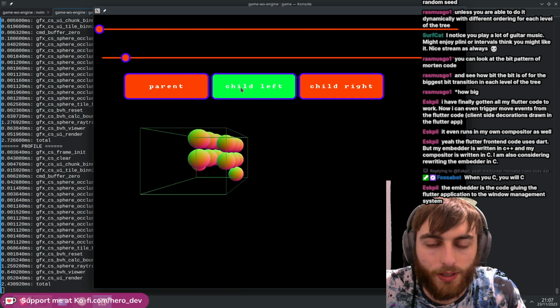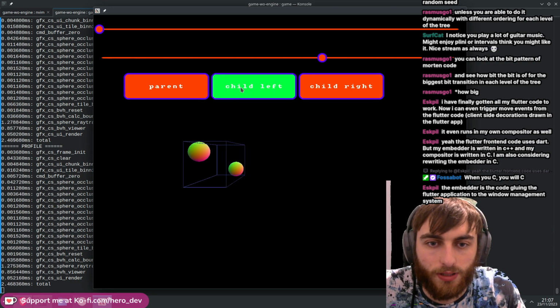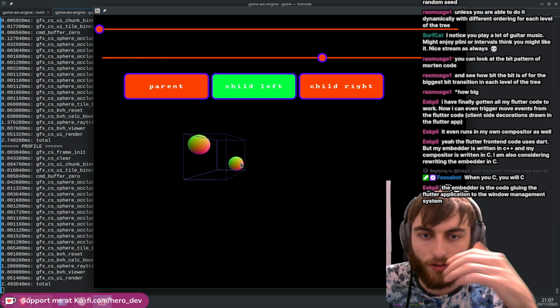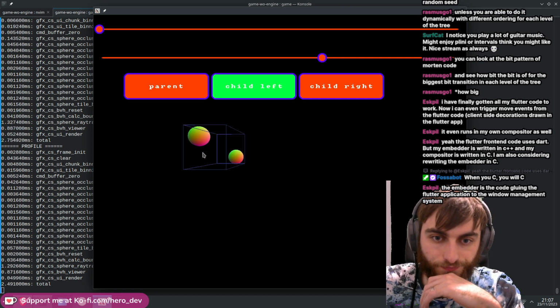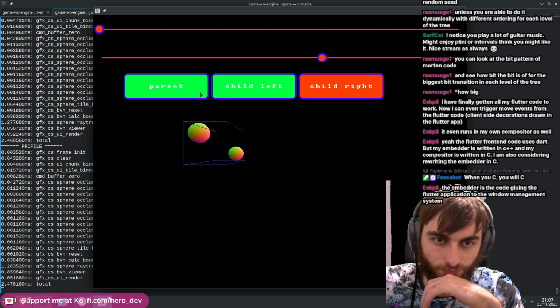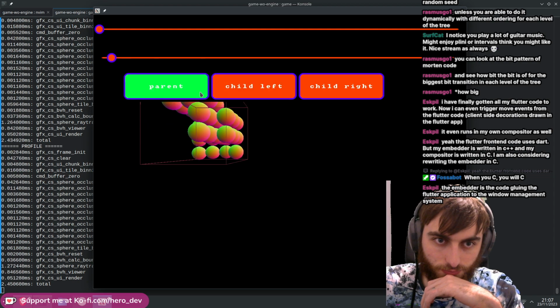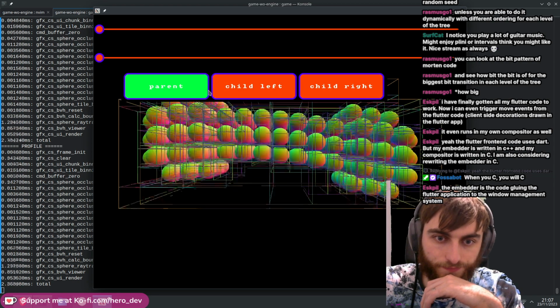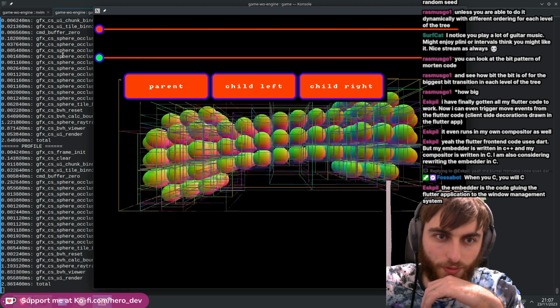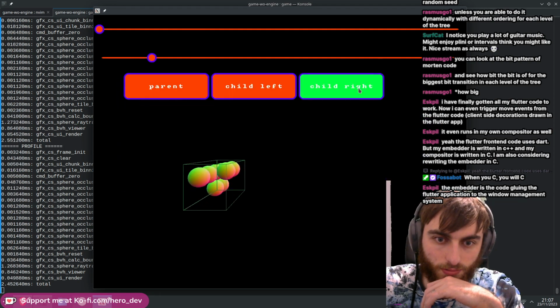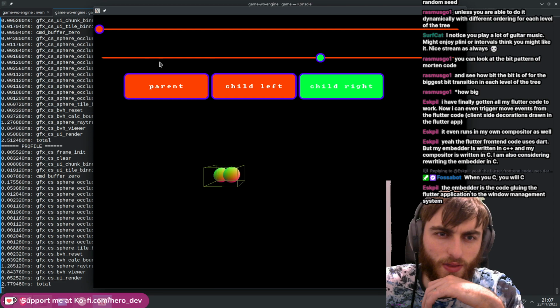So if we go all the way left, that should be at the zeros. This is 0 and 1 in the array. Then if we go all the way right, did we go all the way right there? Nah, that can't be right.